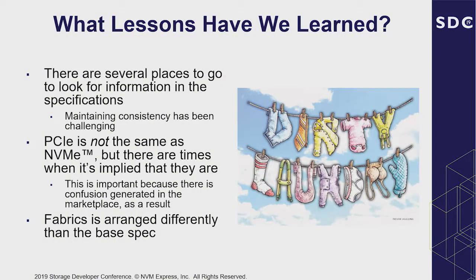Okay, so let's start a little bit of dirty laundry here. One of the things that we've noticed as we've been evolving, the intentions have always been pure. There's no question about that. The idea of NVM Express from the very beginning was that it was supposed to be a very simple approach to handling block storage for non-volatile memory.